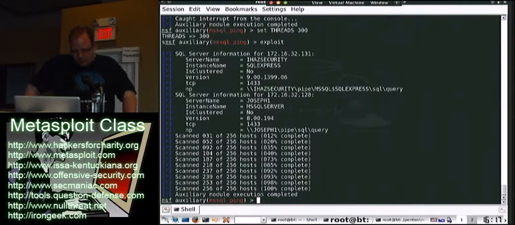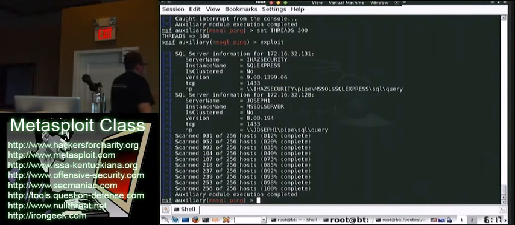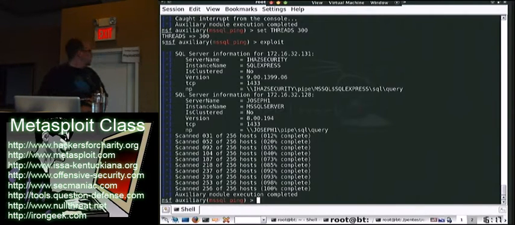You can see here we have two SQL servers, one on 172.16.32.131 and one on 172.16.32.128. So now we know there are SQL servers running on both, on port 1433. You can see the name of the computer, the specific instances of SQL on there, the port 1433, what version it's running, etc.